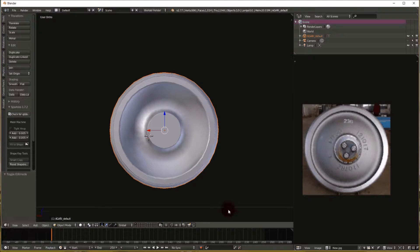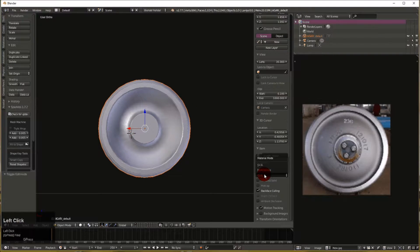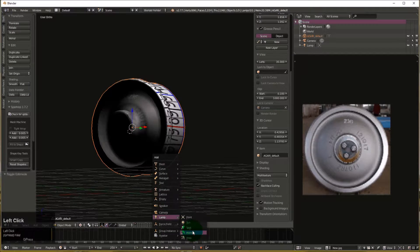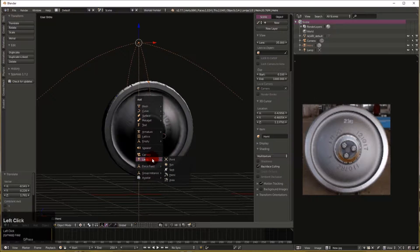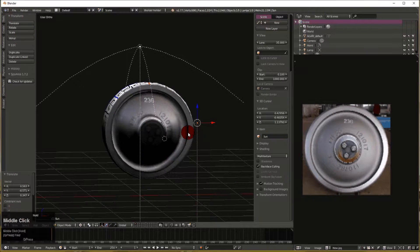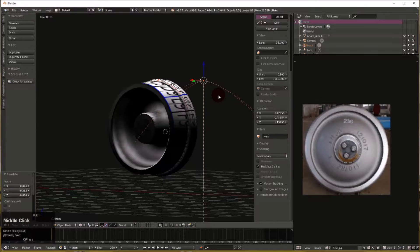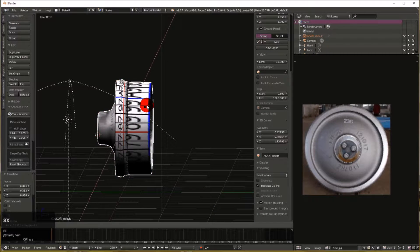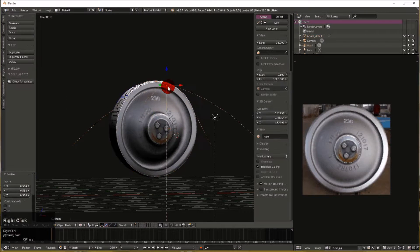One way to preview the result is to go back to the N window and change it to texture mode, then flip the button so we can see the texture. We'll need to add a lamp — Shift+A — a good lamp is a hemispherical lamp, or maybe a sun, to brighten the whole thing up. And we have a train wheel. Because we want to probably narrow this up, we right-click, scale in Y with S Y, and we've got a nice little train wheel.